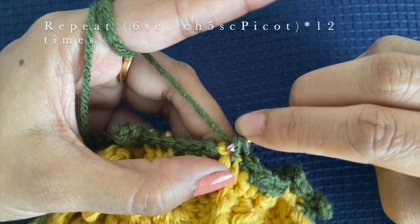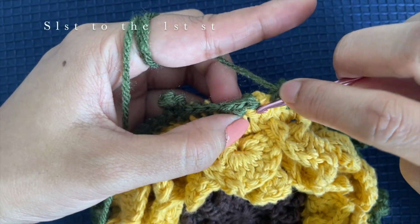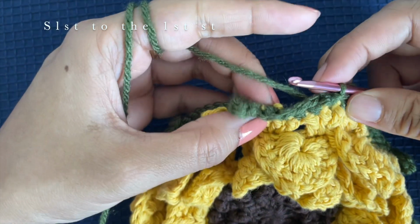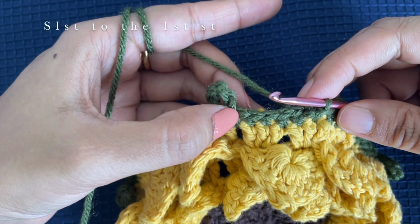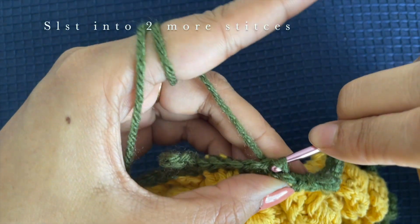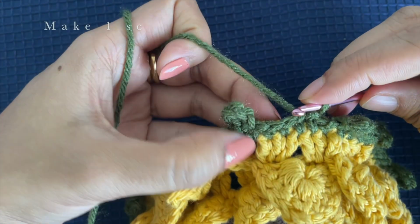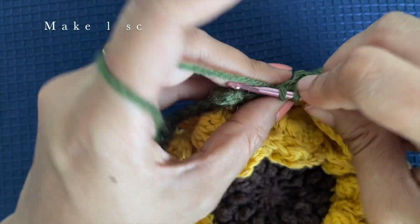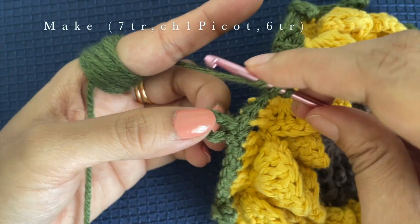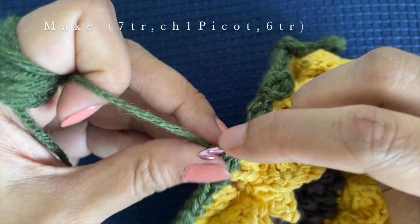So after we make the picot, we are going to slip stitch it into the first stitch. So here we're going to make a slip stitch, and now we will slip stitch it into 2 more stitches because we want to reach the middle point of these 6 stitches, and in the middle point we are going to make 1 single crochet, and then into the chain 5 picot area, we're going to make 7 treble crochet.